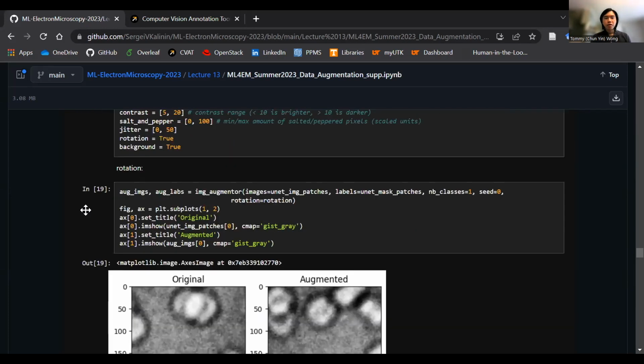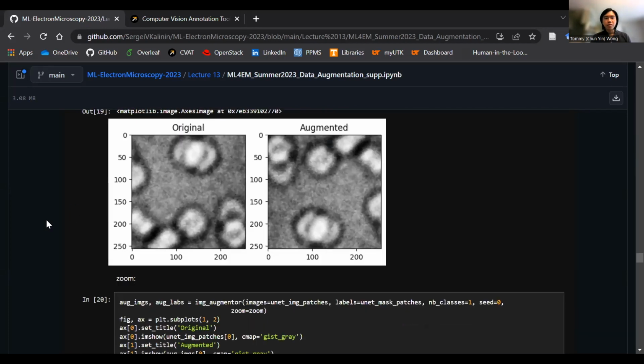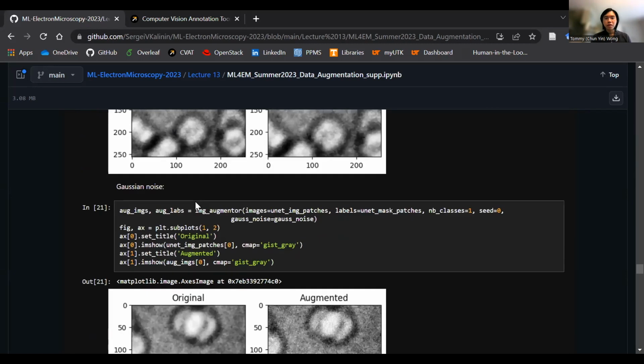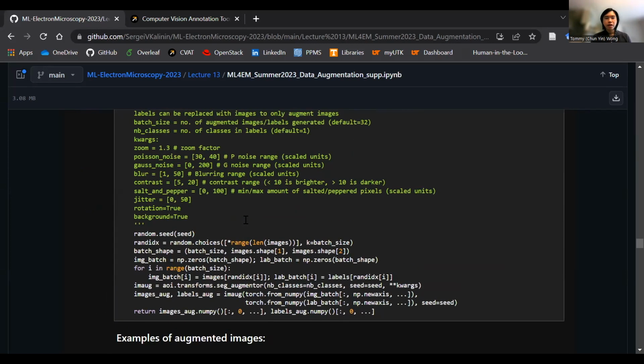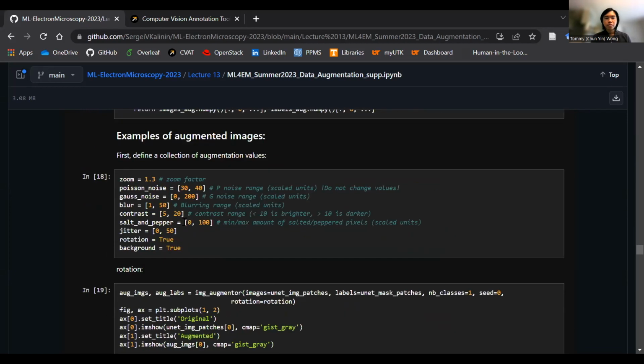And for image augmentation, as shown in the slides, there are many different ways to do that, and it all boils down to setting different parameters for the noises. I've included some comments on the range of the parameters that you can change for the noises.